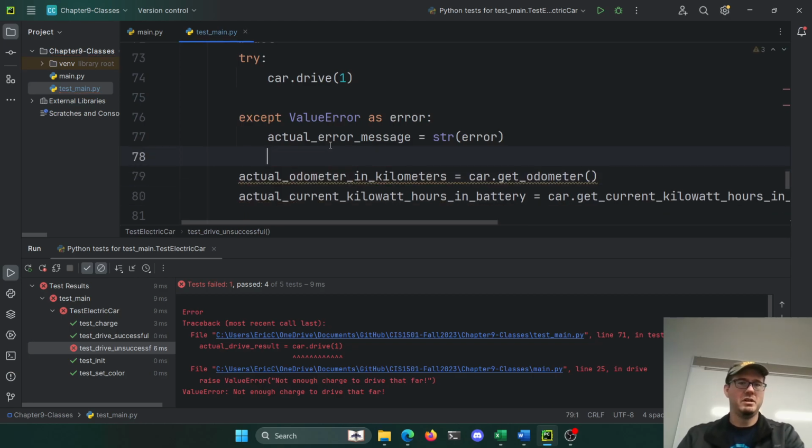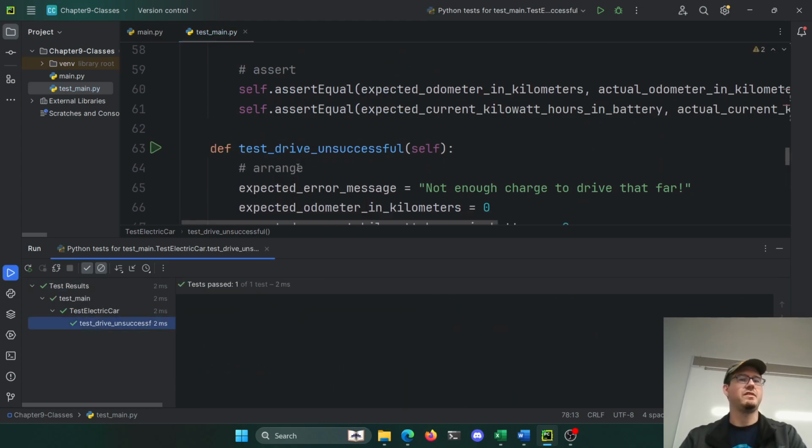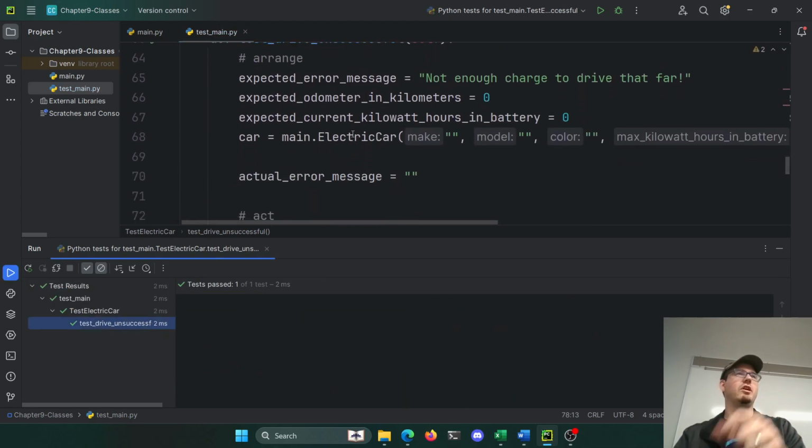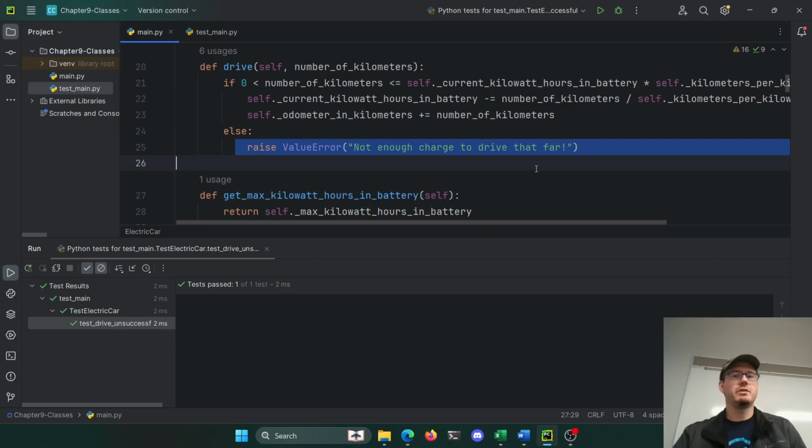All right, so let's give this one a run, and let's see if this takes care of our fails then. All right, it passes. So it successfully was unsuccessful. Seems a little silly, right? But we're making sure that if my code says you can't do this, you can't do it. That's what we've changed in our code. We said, okay, raise the value error, force them to either handle it or crash. So this is the forceful way for my class to communicate with whoever's calling this code that they did a bad thing.